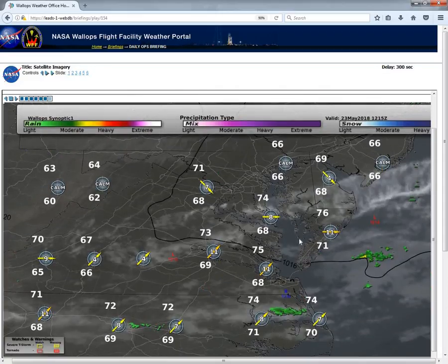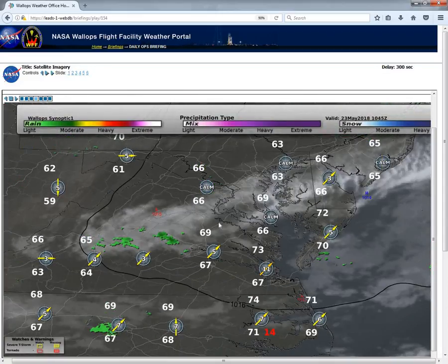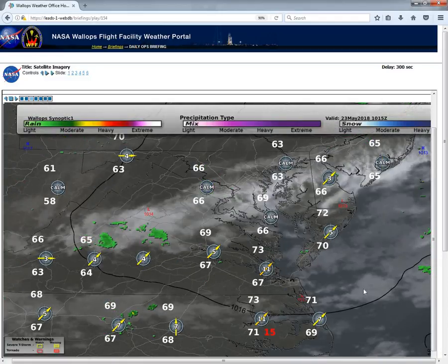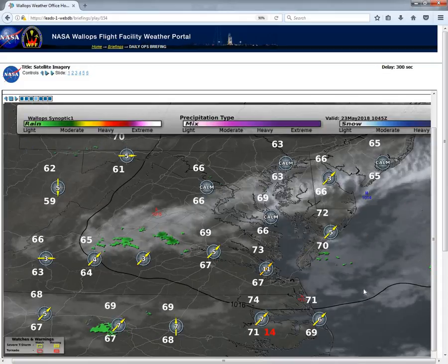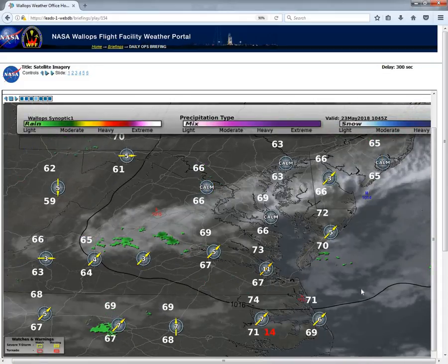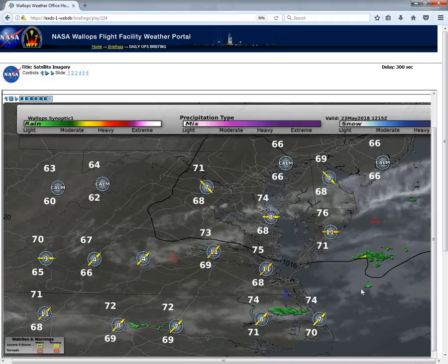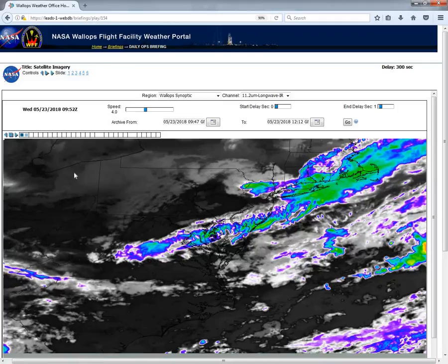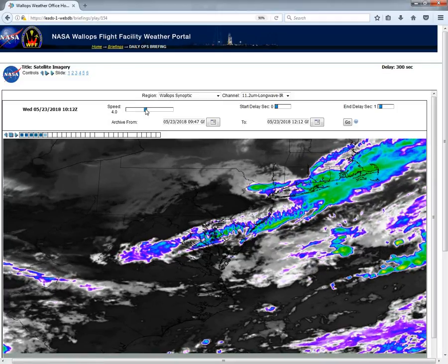Here, you're taking a look at the radar and satellite composite. You can see those clouds really starting to break up as they move to the south this morning. Our flow in the upper levels of the atmosphere is going to turn a little more northwesterly this afternoon, bringing us some drier conditions, but as that front does settle over the region, we're going to see just a very slight chance of an isolated shower or two across the Delmarva Peninsula.